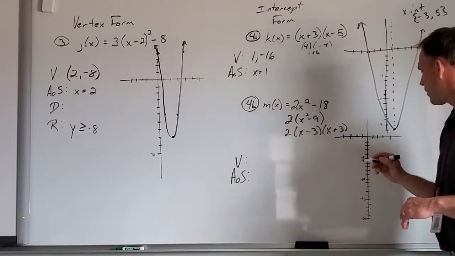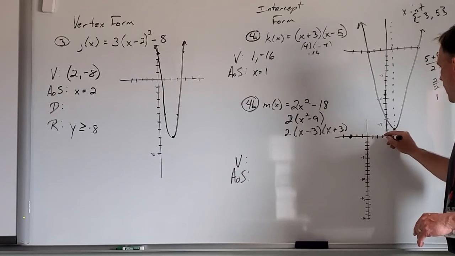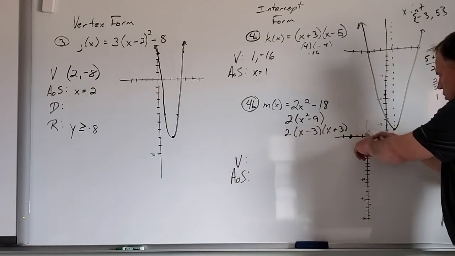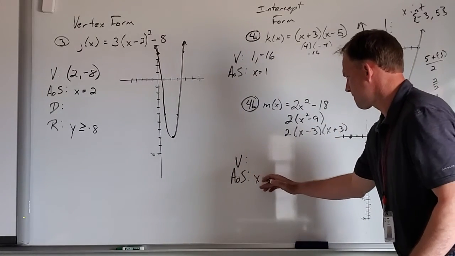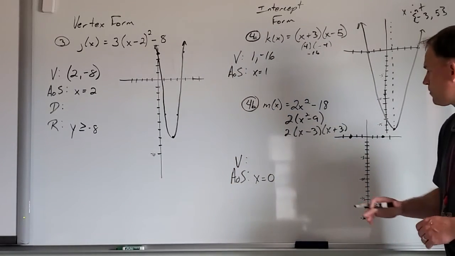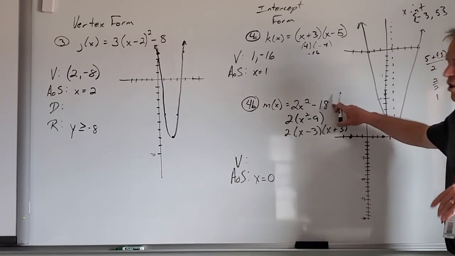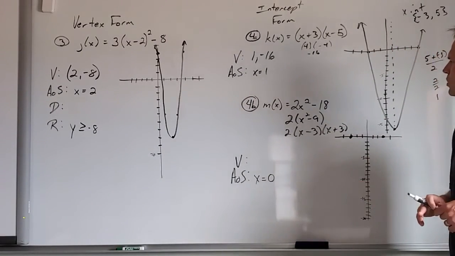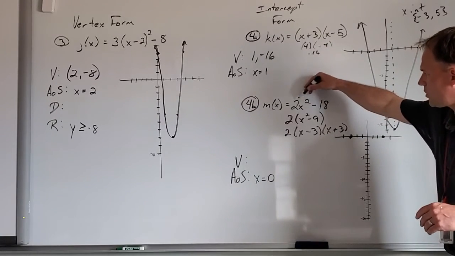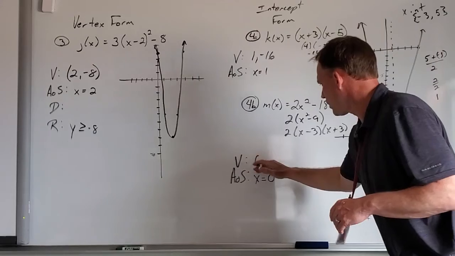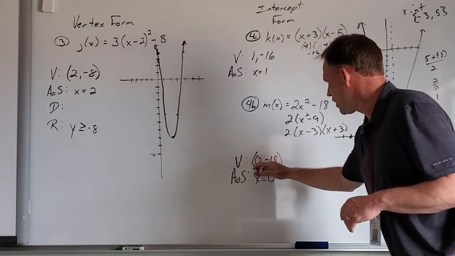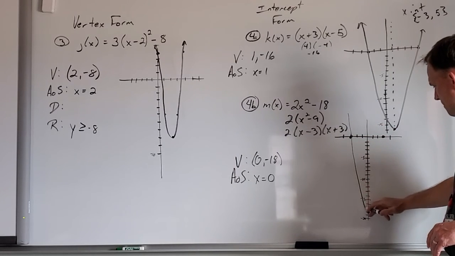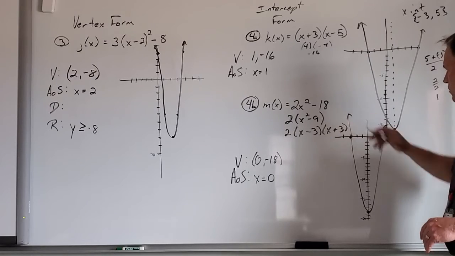So right now with the intercept method, I know I've got an intercept at +3. I've got an intercept at -3. So they're equal parts, so I know my axis of symmetry is right there in the middle. And I've already kind of thought about it. I already even talked about those other methods. I know it's shifted down 18. I could do the math, plug in 0 up here. 0 squared, 0 times 2 is still 0, -18. So I have 0, -18 for my vertex.